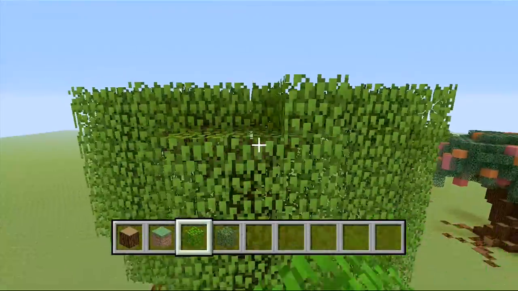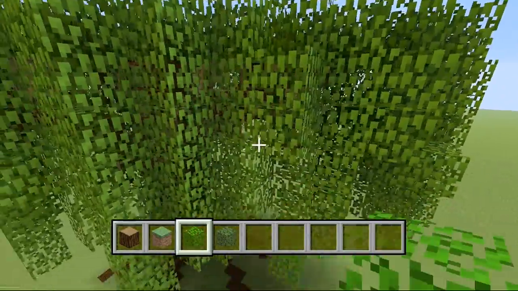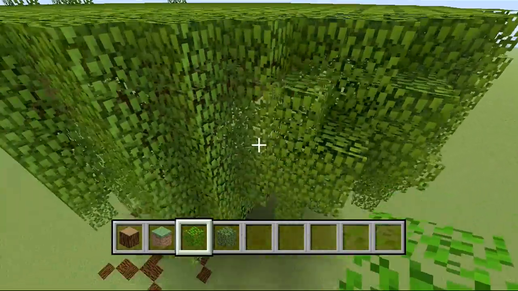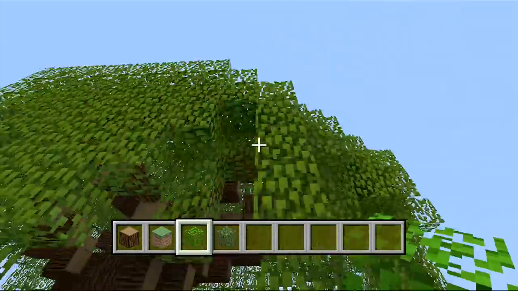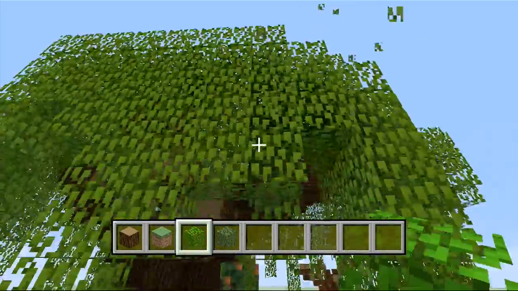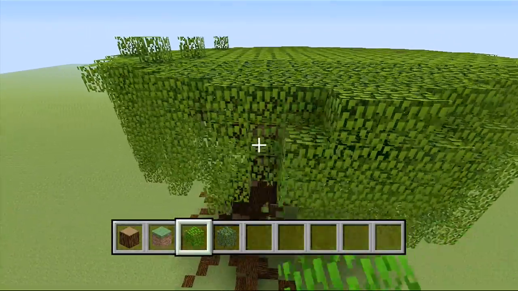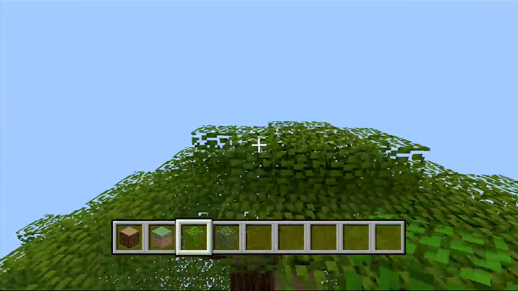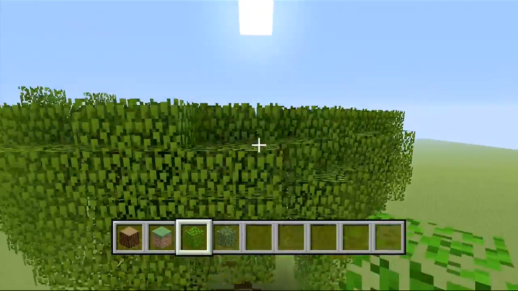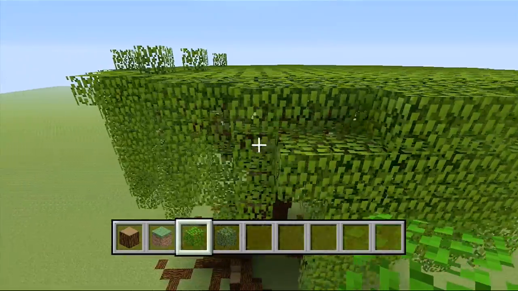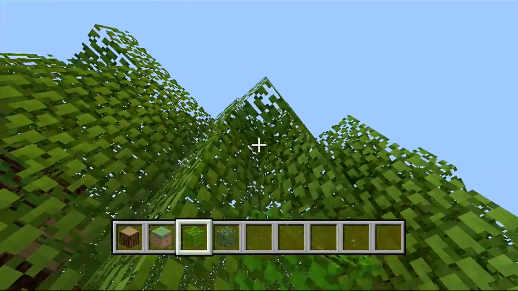Then after I do that, I add layers on top of it, like I'm doing right now. You can see I'm just laying it down, and I'm not really worrying about the fact that I could see through the leaves or anything like that. I usually just try to get the shape, which is my main goal with this. I'm not worrying about the inside leaves right now, I'm mainly worrying about the outside. If I'm looking at the tree from far away, I'm worrying about how that would look.